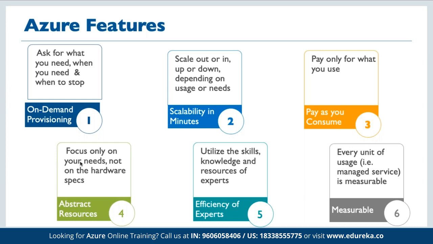And we have control of abstract resources. That means we have to focus only on our requirements, not on the hardware specification. We can utilize the entire skill set, knowledge, and resources of the experts because of the enterprise-level SLAs and a dedicated support team that is assigned to us. And everything is measurable. That means we can measure each and every metric for the resources, including the billing for the services that we use on top of the Azure platform.